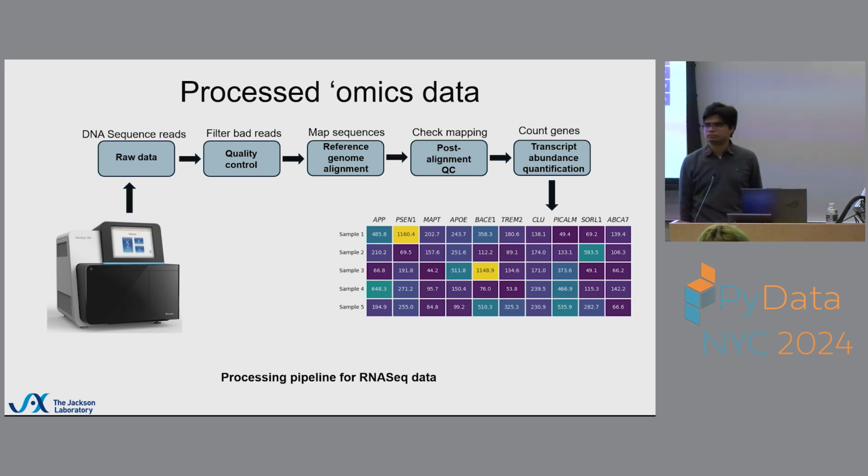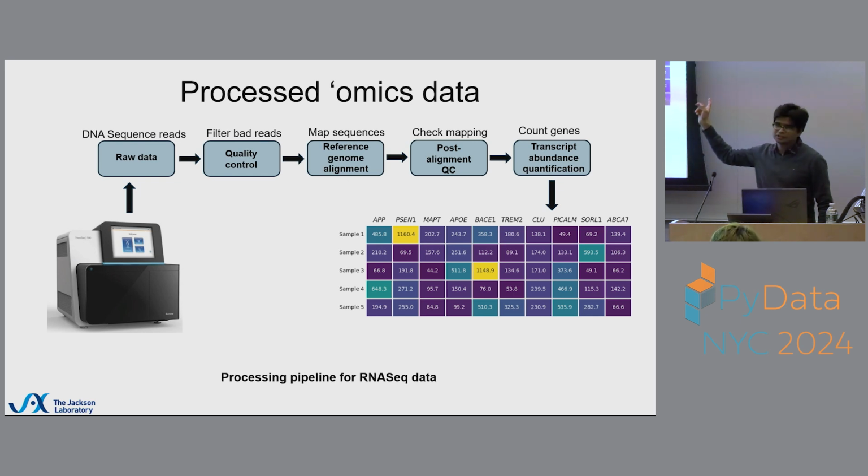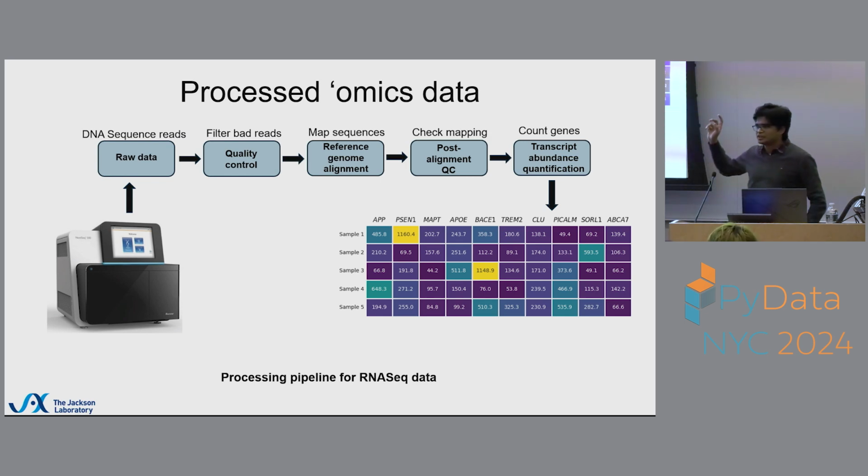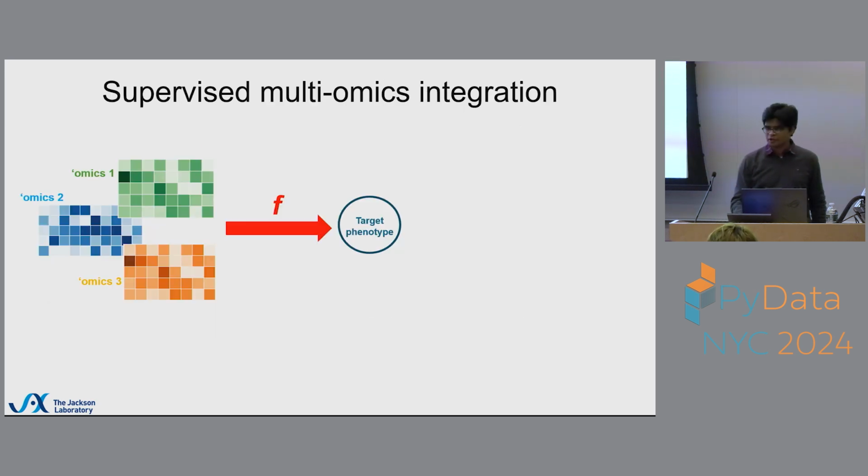It's a table. That's what it is. Samples along the rows. Those abbreviations that you see are basically gene symbols. This may not make sense to most of you, but those are just genes. And the numbers in the cells are telling you how much that particular gene is being expressed, or how active it is, in that particular sample. That's what it looks like.